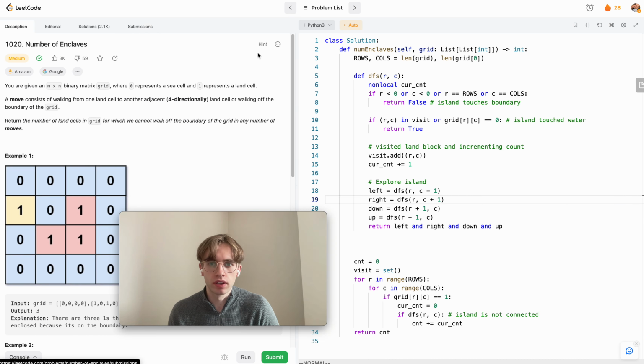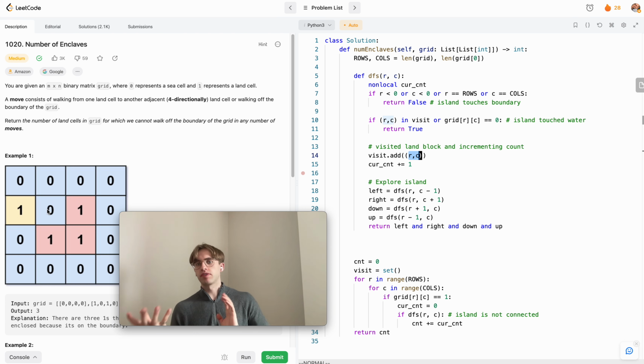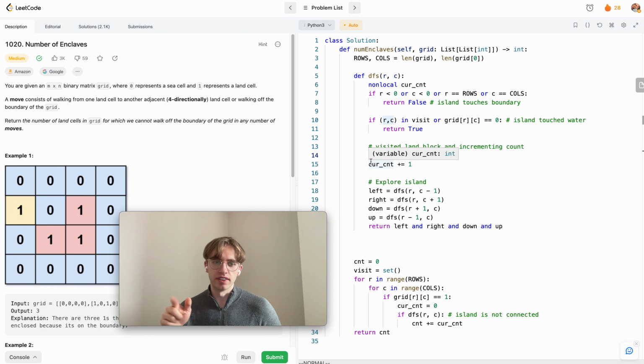Basically, if we just look at here, I just had to change this so that when we're going right, we add to our column. So sorry if that confused anyone. But once again, this is n by m, where that's the number of rows and number of columns for the time complexity and also the space complexity, because we'll want to add to this visited set for every cell at every row and every column. So you have to have some space, but otherwise you'll just be visiting every island infinitely. So you need that.